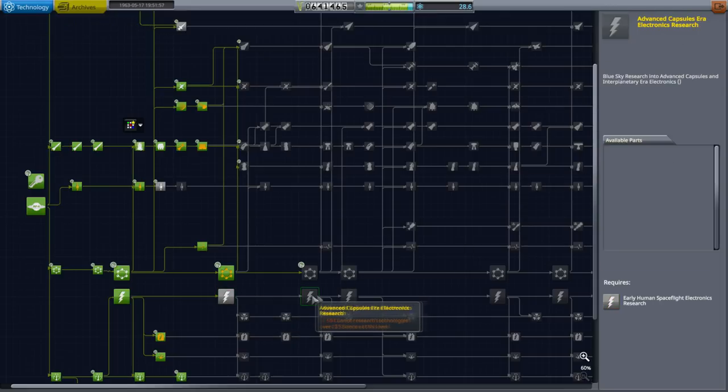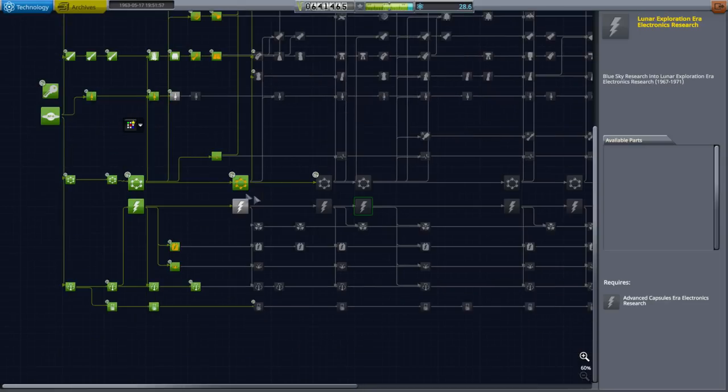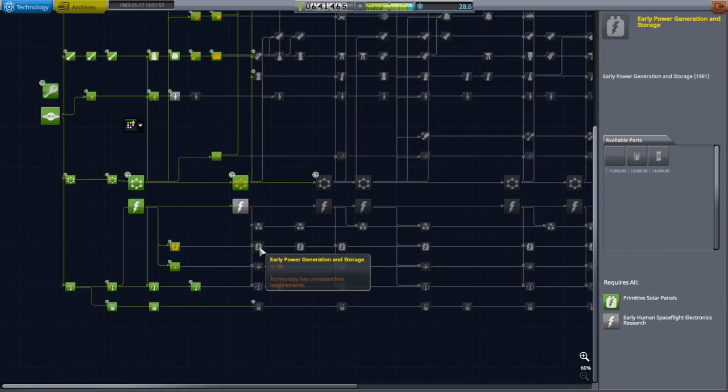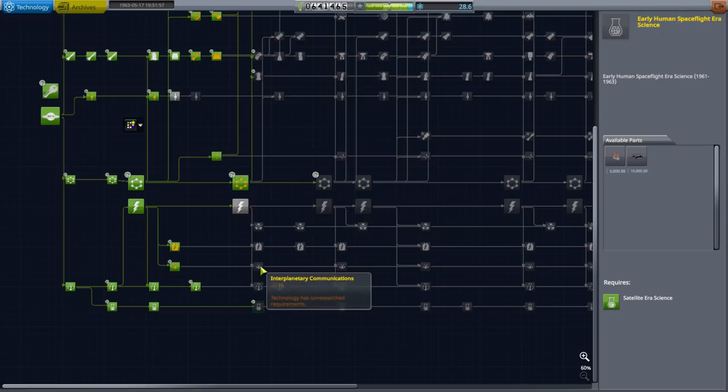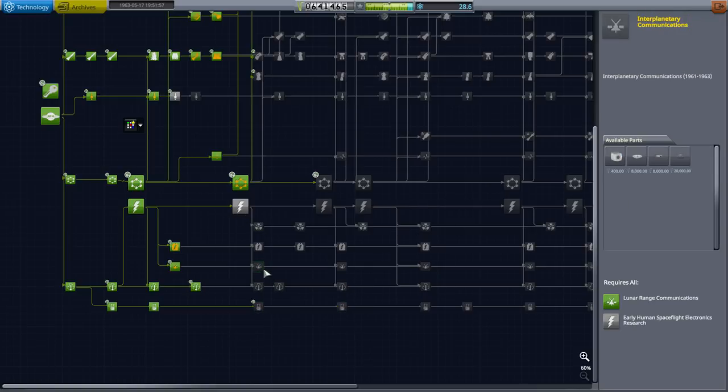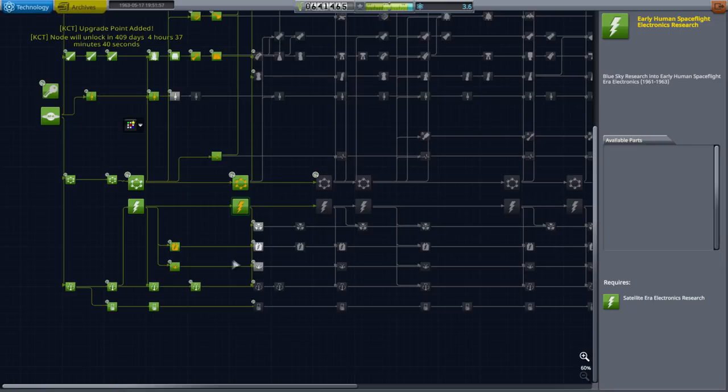nothing here. And this gives us nothing, and that gives us nothing. But this ultimately allows us to get the first RTGs and all this other stuff. So we might as well grab it. Actually, this one, once we unlock this, we can get this. I don't know why interplanetary communications is dependent on early human spaceflight electronics, because we haven't made any human interplanetary missions. So this seems flawed. I don't agree. This is because it wasn't even that chronologically dependent. I just don't like that connection and dependency, but whatever.